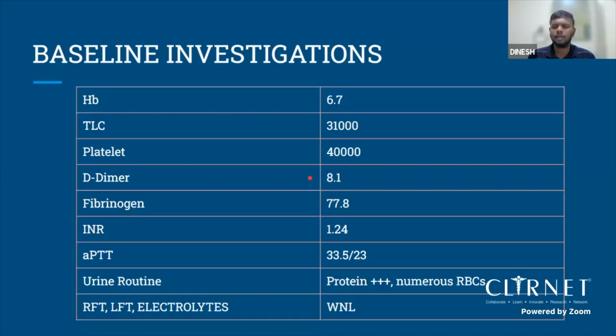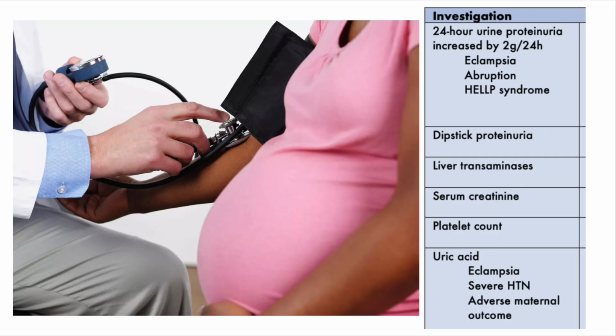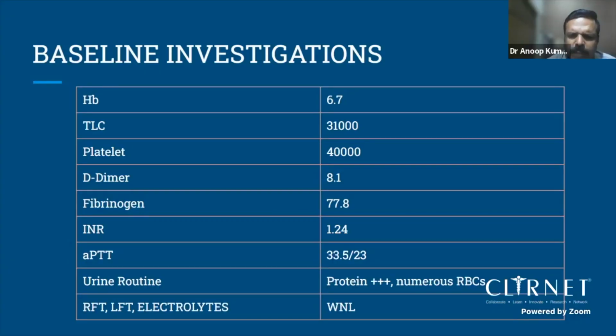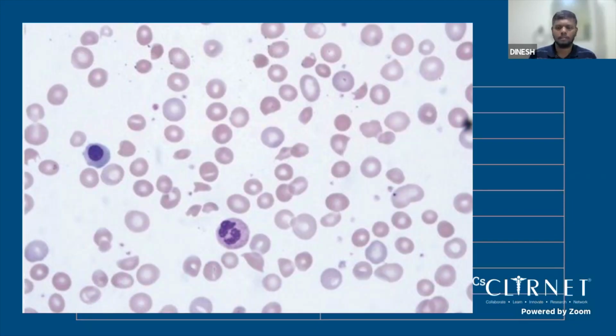So hemolysis can be evident with the presence of schistocytes. Any significance of uric acid here? Yes, sir. Uric acid will be elevated in preeclampsia patients. So those are the other investigations you have to do. If LDH is disproportionately elevated in this blood picture, what else will you think about? If LDH is significantly elevated, I'll suspect hemolysis, sir, and I will send for a peripheral smear to look for fragmented RBCs. So preeclampsia can lead to hemolysis and this elevation, sir.